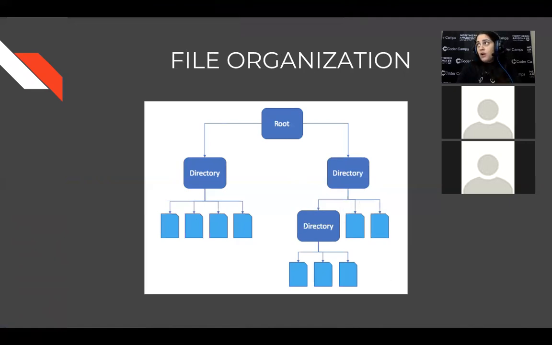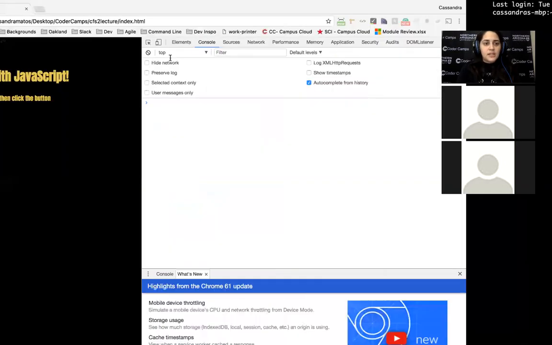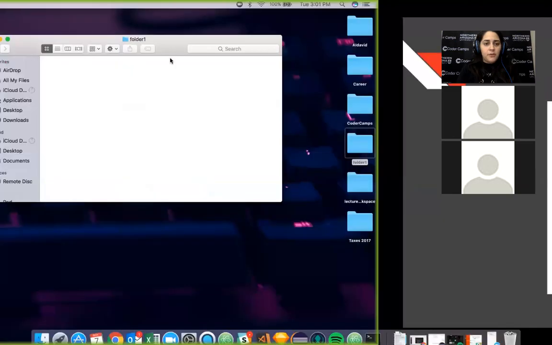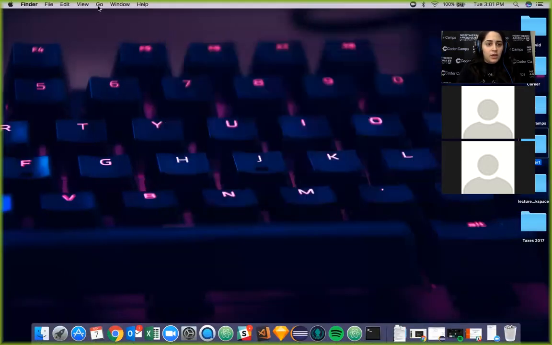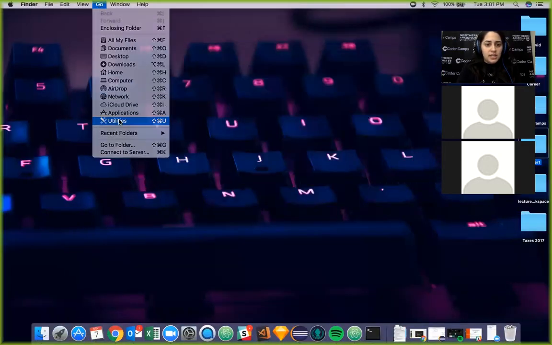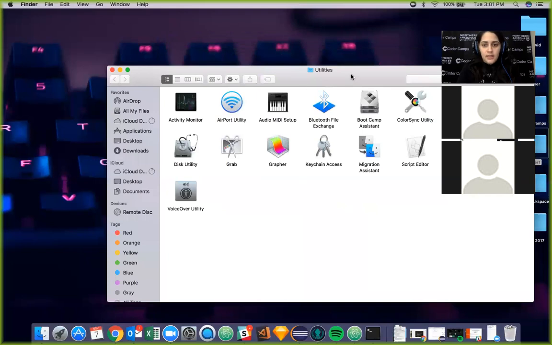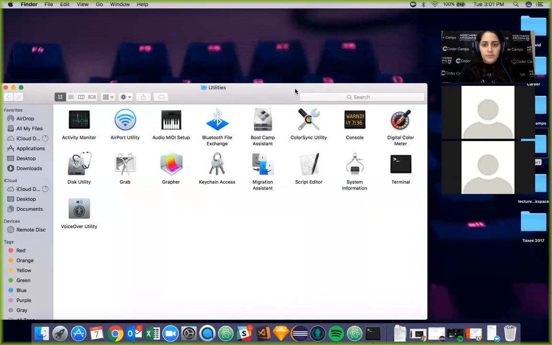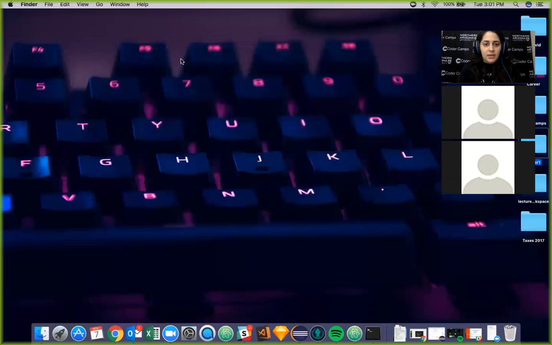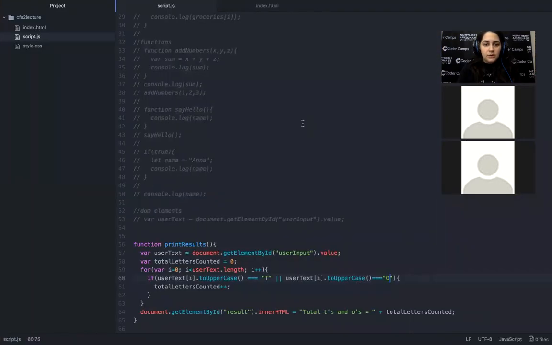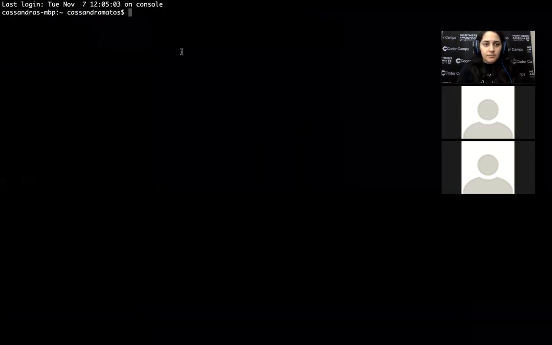So if we are looking here at the terminal, this is my terminal. I'm not exactly sure how to get to it on Windows, but for Mac, you would go to Utilities, and then you'll see Terminal. You'll open that up, and that will take you here.